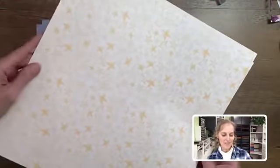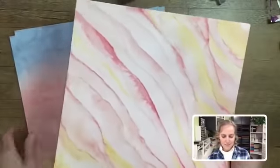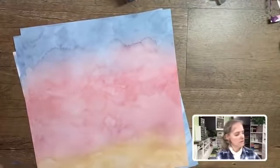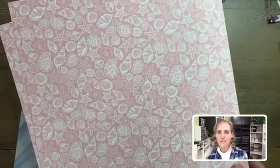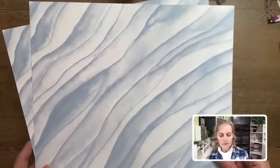And then the starfish. And then look at these. Oh, just pretty watercolor designs. And more sand dollars. I think those are sand dollars. What are these? These aren't sand dollars. Those were sand dollars. What are these? Let me know. I said it wrong. And then on the flip side of this one, we have just kind of a nice subtle white on pink. That's Blushing Bride, by the way. And then here's another one. Really, really pretty. Isn't that gorgeous? So there's the designer paper.